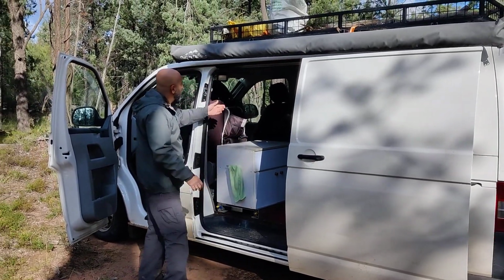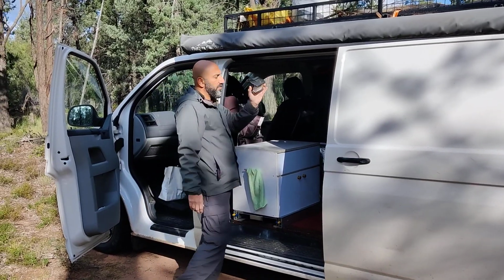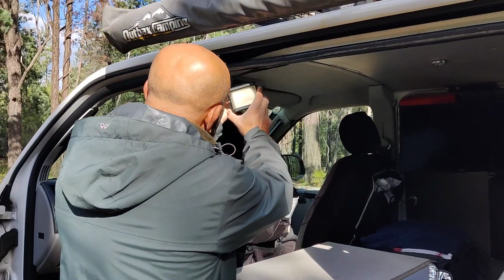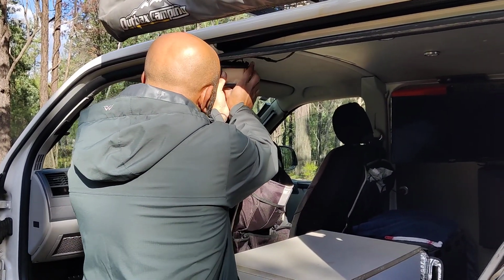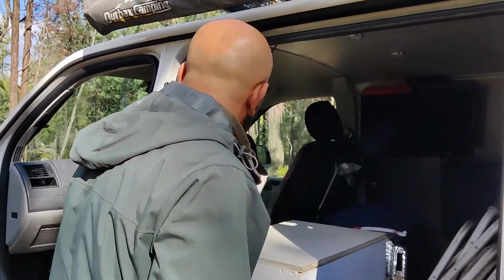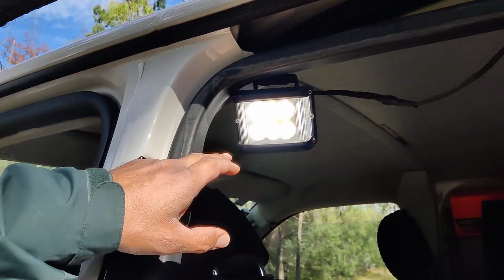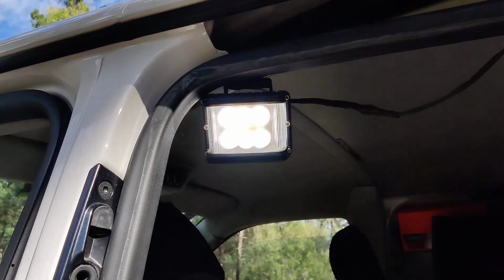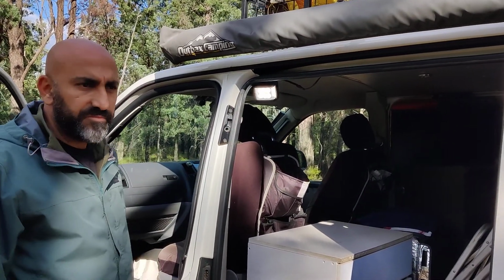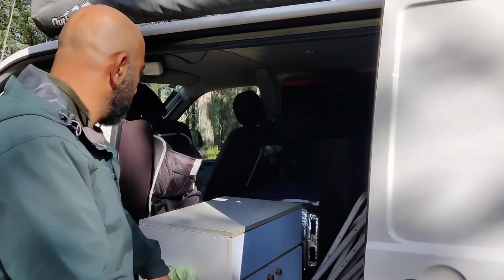If you're going outside and you want a bit of light, we have this, which I have on a magnet. We can relocate it wherever you want within a reasonable distance, but we found this position quite comfortable, quite close here, and you can usually light this whole area with this light. It was a spotlight, and I used baking paper, which diffuses the light so it's not focused in one area.